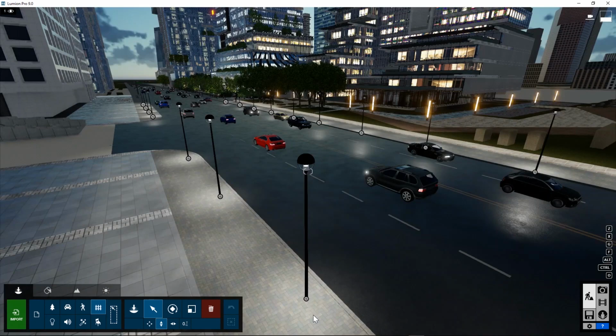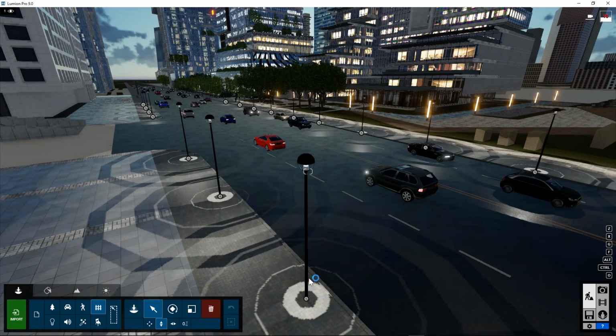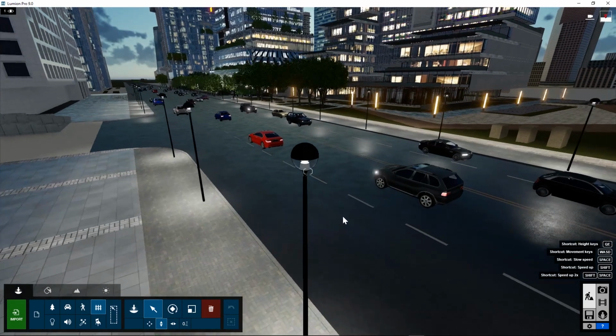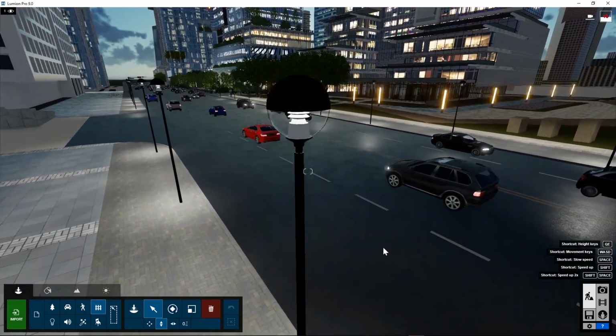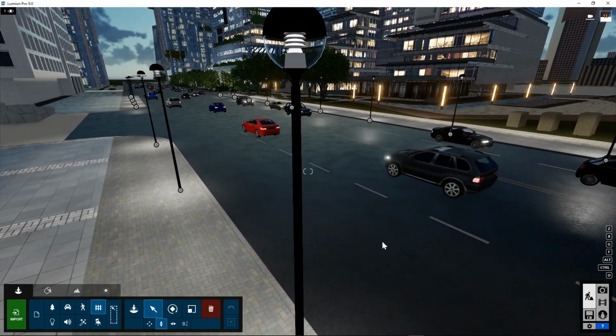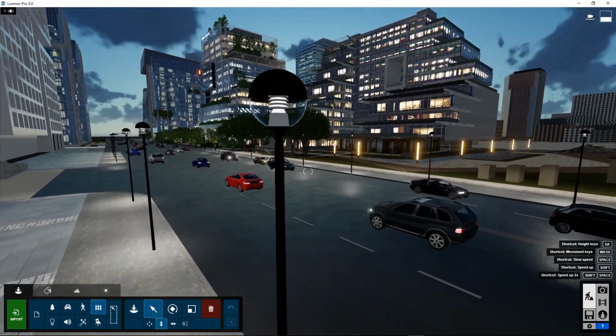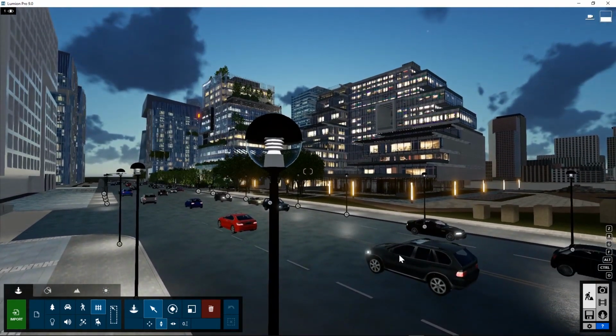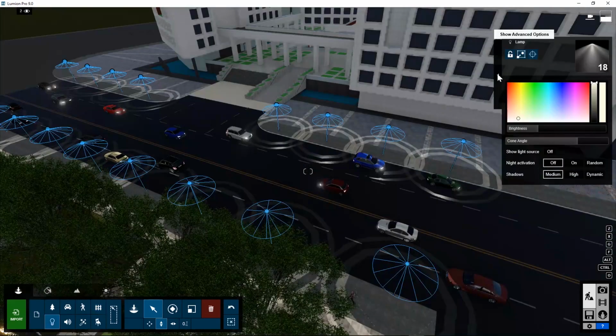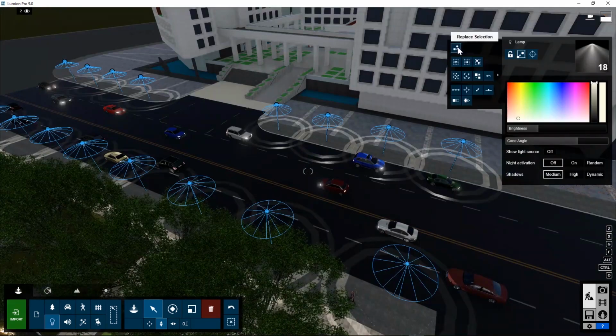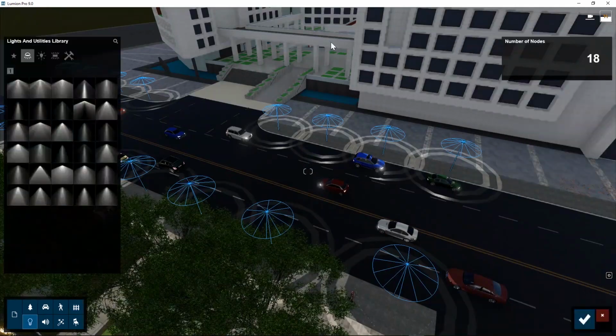At first sight, the new street lights look pretty okay. But if you press F8, we can preview shadows. They don't look very okay. The reason is that the streetlight object has some complex geometry, which leads to some strange shadows being cast on the street. One solution is to change the spotlights with Omni Lights. Omni Lights don't cast shadows. Select them all, go to Advanced Options, Replace Selection.